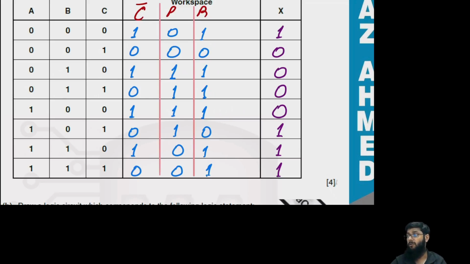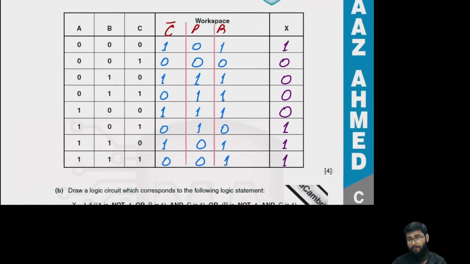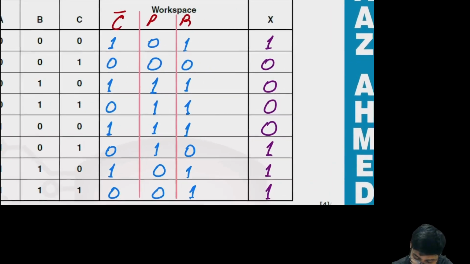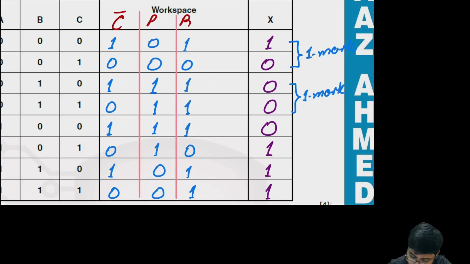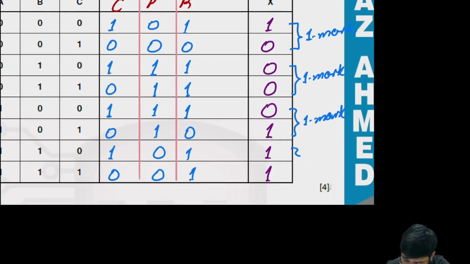So this was for the 4 marks, and once you find the complete answer, you will be getting 4 out of 4. Okay, now how is the marking criteria done for the logic gates? Do remember one thing: I'm using the word pair. For the first pair you will be getting 1 mark. Then for the second pair you will be getting 1 mark once again.